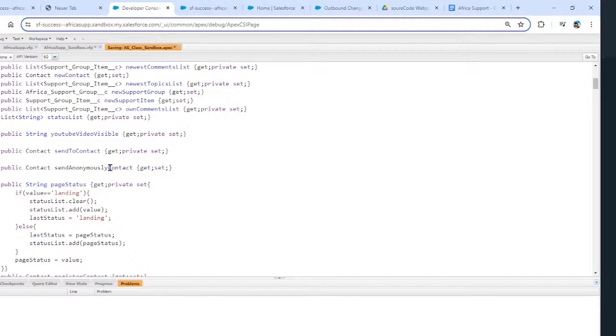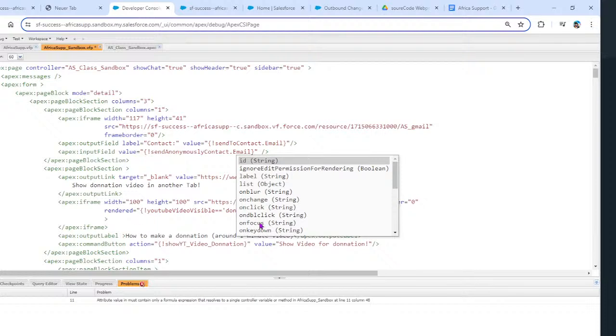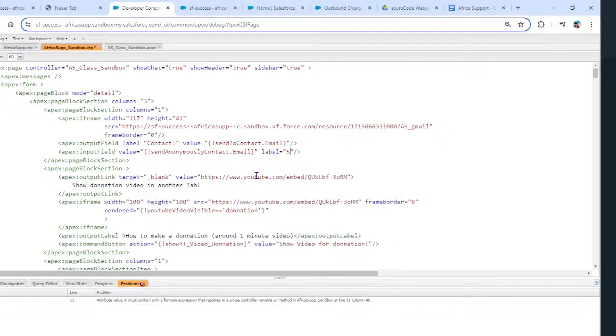The value is more like sent anonymously dot email. Not the value, not more the value, more the label. Yeah. Send email copy to optional. That's gonna be an optional field.